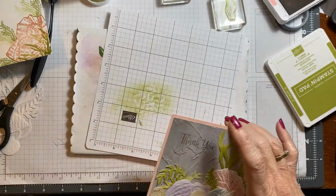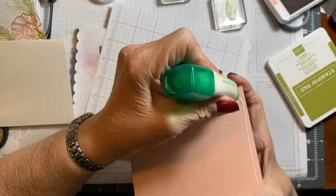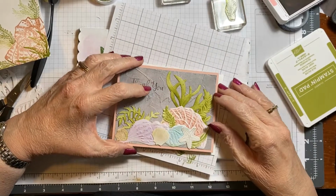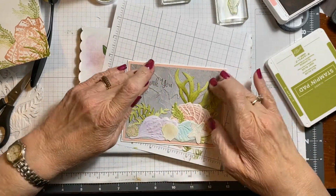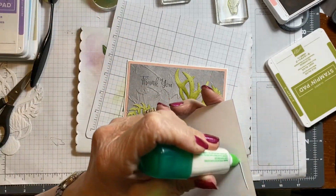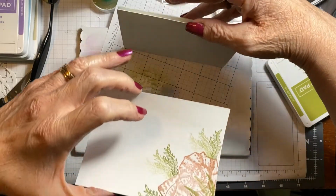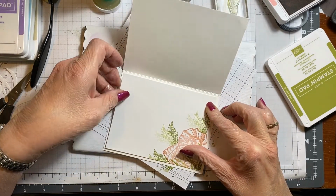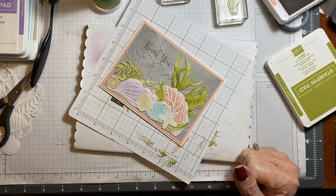Put that aside. Let's put this one on our card base. Make sure it's the right way. Now, if any of you have the mist that we always used to use, you could actually spray this and it would look stunning. That is if you've got some of it. What I'm going to do is I'm going to do some Wink of Stella on the shells. I must have green someplace. Wink of Stella, there we are.